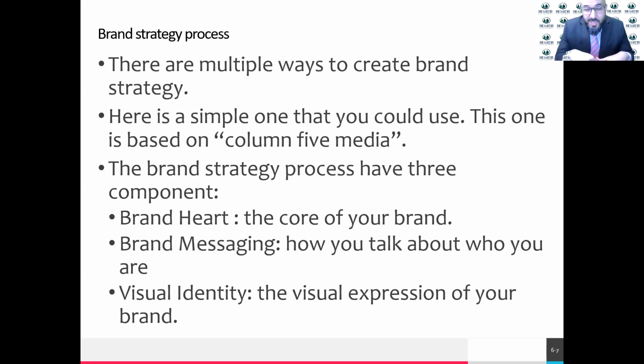We will go into more detail on these three. We're going to spend a lot of time on these three elements of your brand strategy. Again, the core, the heart of your brand, the message, and the visual identity. The core is what you're doing well. So if you're serving food, that would be your core: you're doing excellent with food. Next is the message, how you talk about yourself when you meet somebody. How would you introduce the brand, the service, to people? Number three is the visual identity, the visual expression of your brand.